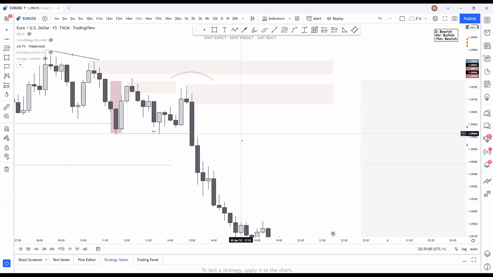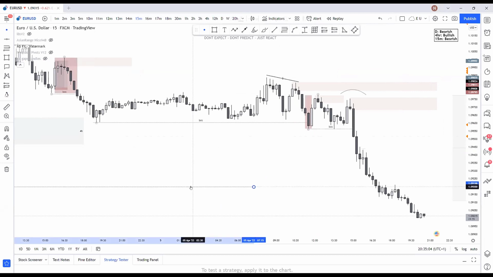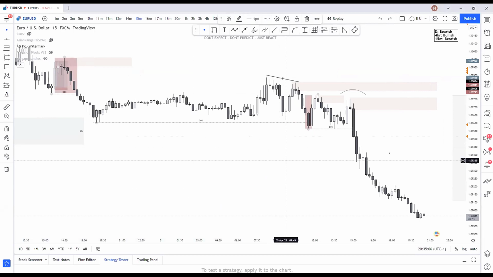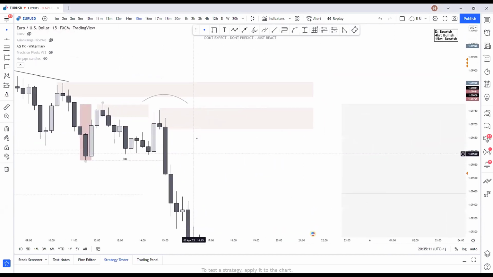Yeah, so the question is based on POI selection. I'll just give my way of how I do it when it comes to marking up POIs. Brian, it'd be good to have your input too, because I think me and you are a little bit different when it comes to marking up the POIs. So I'll just do it real quick. Basically, on the 15-minute chart, this is how I mark up my POI selection.